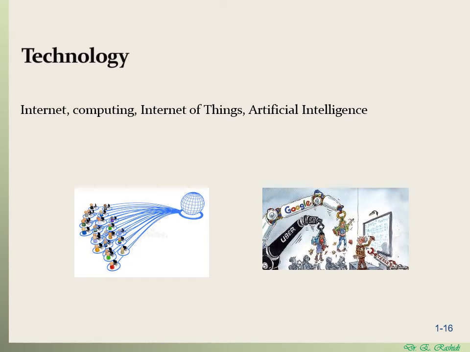For the technology factor, we can think about all the technology advancements and all the buzz that goes around today. For example, artificial intelligence, of course the Internet, the Internet of Things, automation, and all of that. Those have a big impact, and will have a big impact in the future as well, on operation management and all sorts of aspects of organizations.